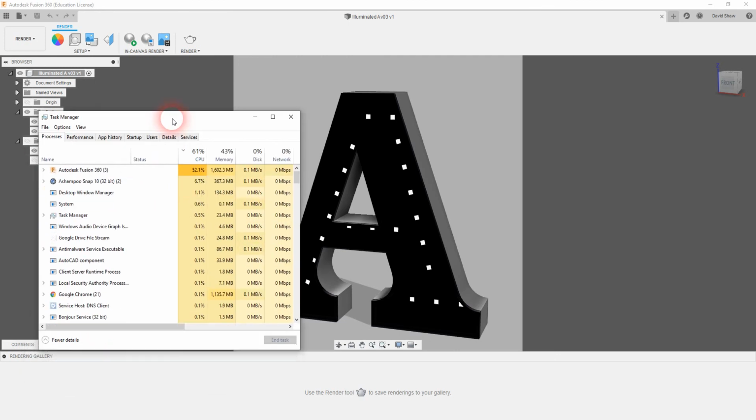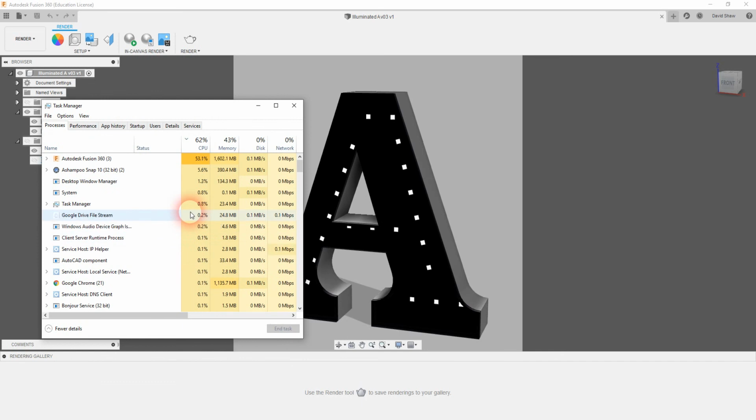Something is happening. And I can also see physically here on my computer the hard disk light is flashing too. So if the computer just locks up and you're scratching your head thinking, what's going on? Do I have to render again? Pause, Control-Alt-Delete, check out Task Manager and see what Fusion 360 is doing. So I'm going to pause the video at this point and hopefully we'll come back as soon as this has finished rendering and see what we get.